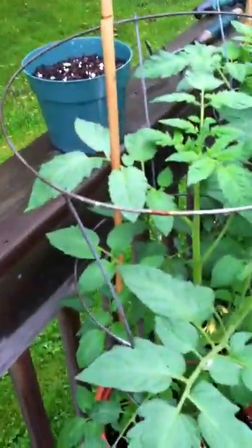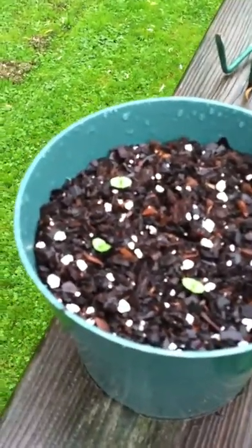What's up YouTube, the Duck Gardener here, just giving you guys a quick update on everything so far. We've had some really crappy weather here in Maine lately — it's just been rainy and foggy. But that's my basil, and the weather helped those pop and they've sprouted, looking good.